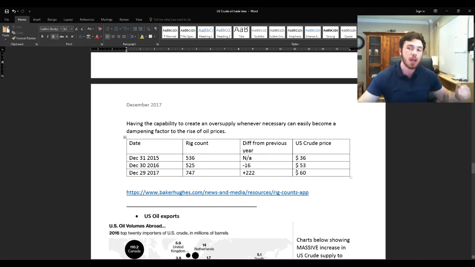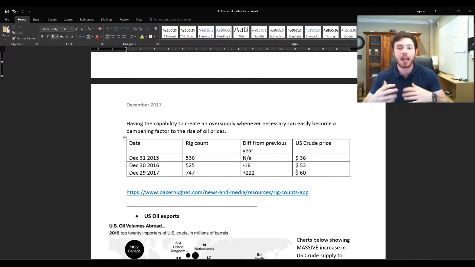So this doesn't make sense. Rigs are rising, meaning production is rising, but prices are still rising. And that is the competition that OPEC has brought into the arena this year. OPEC has obviously been trying to pull those numbers down as much as they possibly could. And that's where you can see US oil suppliers trying to cover that loss that they are having in the market. US suppliers don't have to obey what OPEC regulations are trying to put in place. They're trying to put production cuts in place, and US shale producers are just pushing as much oil out as they can. Please remember the rigs and what I just talked about.